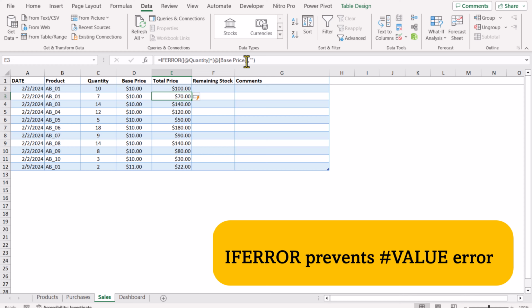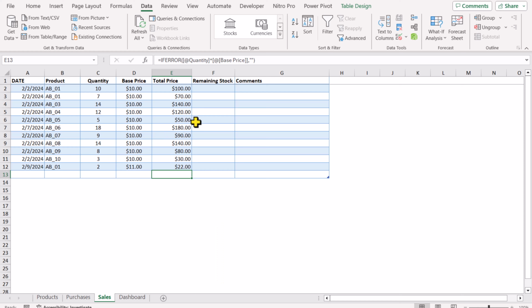Now if there is any new row, for example, I click here, it will insert a new row. Here is a formula, but since there is no value for quantity and base price, it will display a null result for us. Now the next and very important column is to calculate the remaining stock.